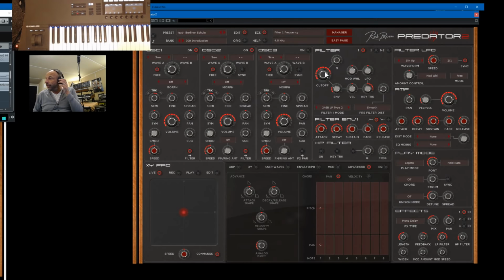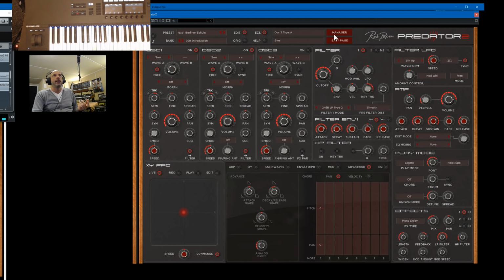Yes, the XY is an advanced wave sequencer. Okay, somebody asked, could you talk about the different morph types and what they do to the sound? Yeah, sure. One of the new features inside Predator2 was this morphing between the 2 waveforms.